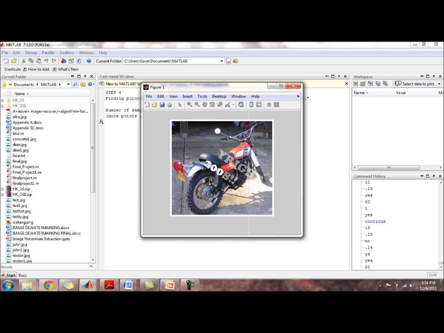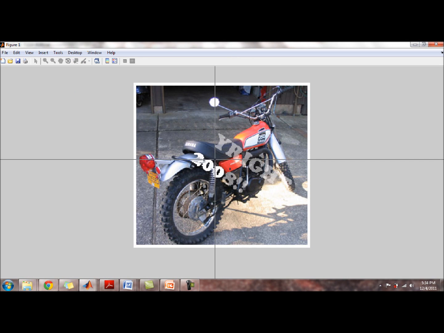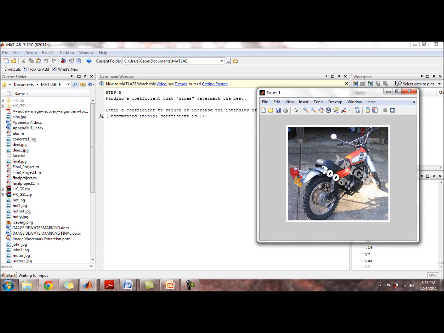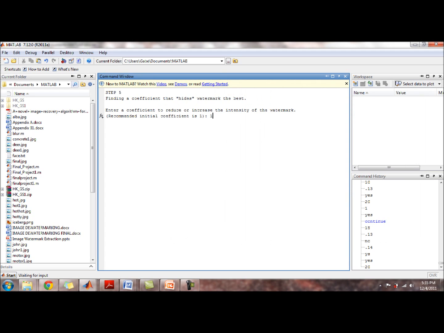So here, this part's pretty important. Crucial here. You want to select points that are gonna be representative of what colors are behind the watermarked area. So I'm not gonna click on the red part here because none of my watermarks really covering that. I'm gonna click these dark colors. You notice how Hunter's more meticulous about clicking these points than he was with the CO and the P? That's because the concrete is all pretty much the same type of gray. Whereas on the motorcycle, the part that the 2008's on, there's not as much range, so Hunter has to click more specific points to get a better average.